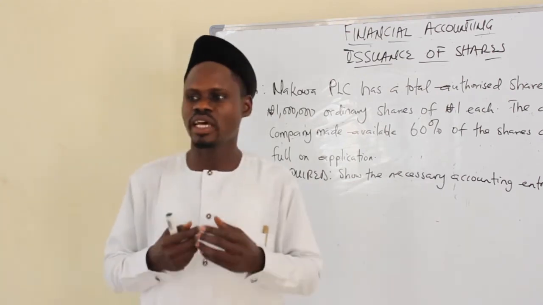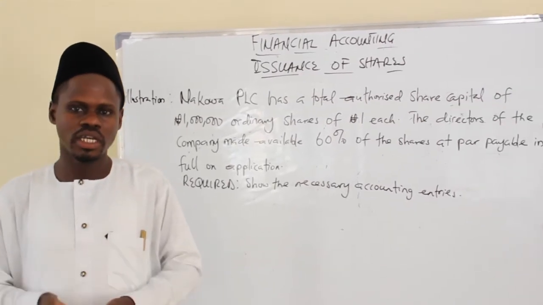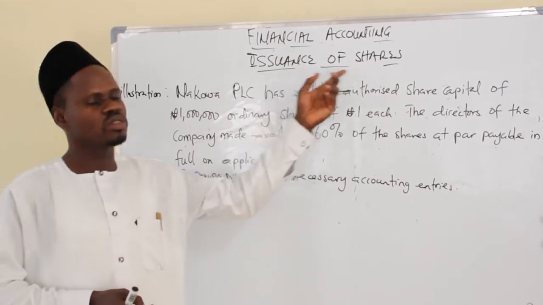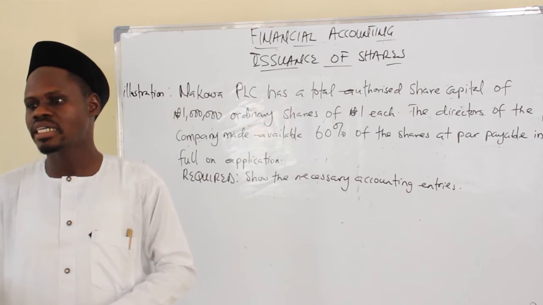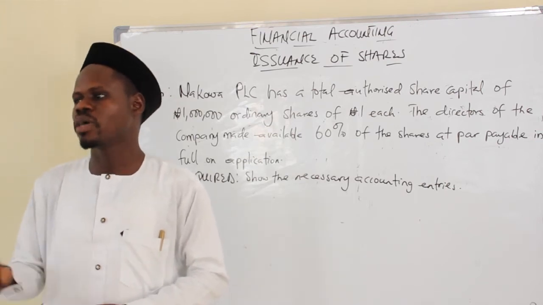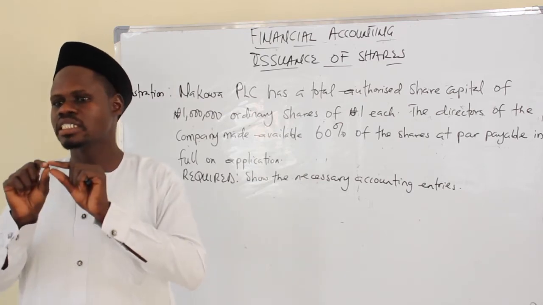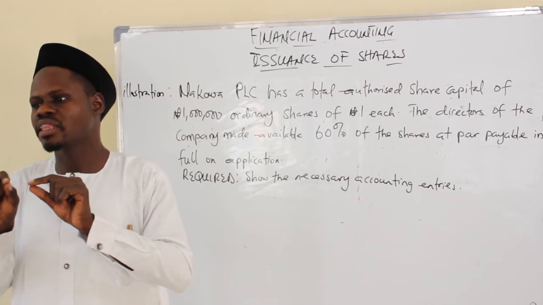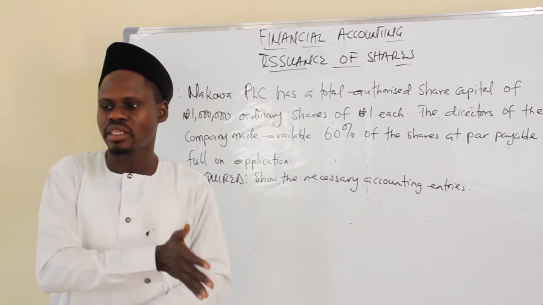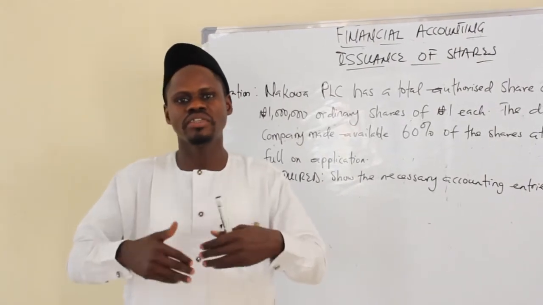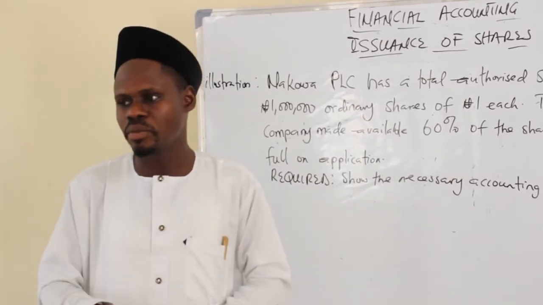In our previous class, we laid the foundation of what a company is. Today in our class, we are going to learn issuance of shares. From the word issuance of shares, it means when the board of directors decide to invite the public to come and subscribe to their shares. Like we said in our previous class, a share is the smallest unit of the entire worth of a business. We said companies divide the entire worth of the capital of such business into different units so that the members of the public can subscribe.